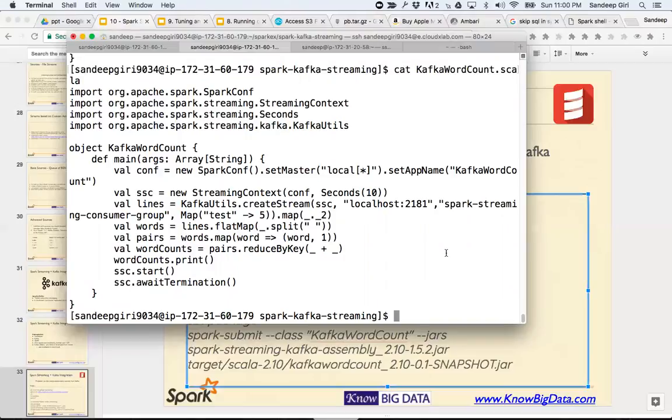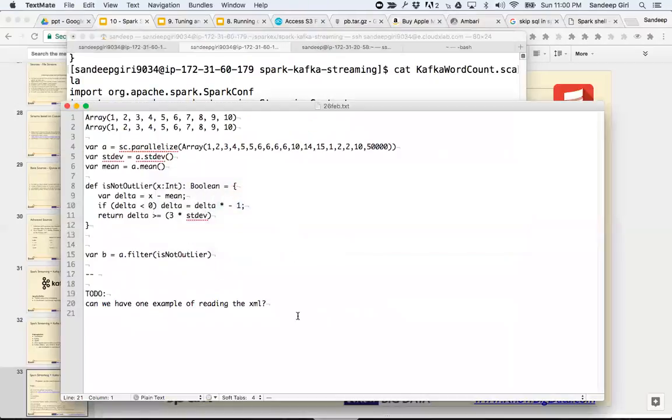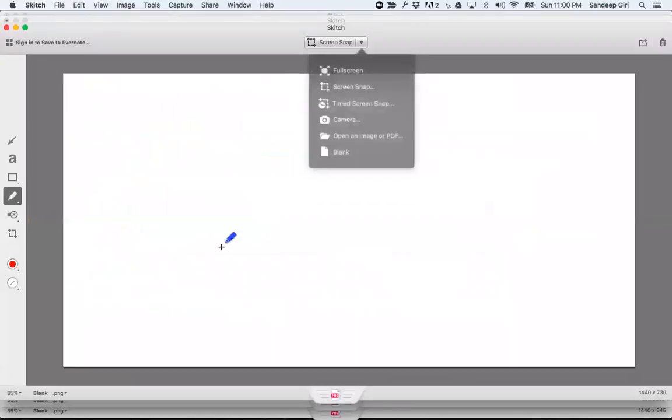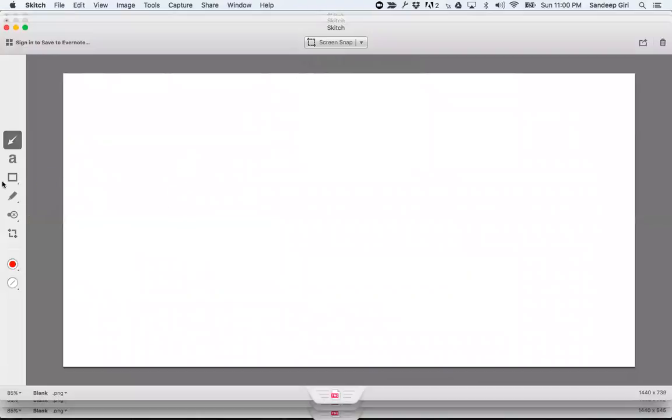Question from Mohsin: why connect to Zookeeper? So it's actually like this. Say you have brokers: broker 1, broker 2, and broker 3.